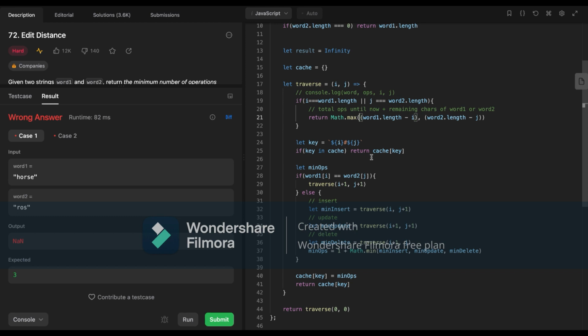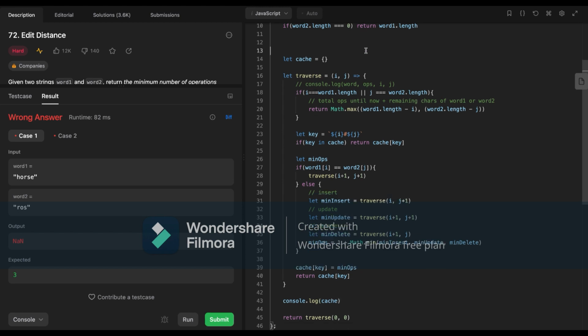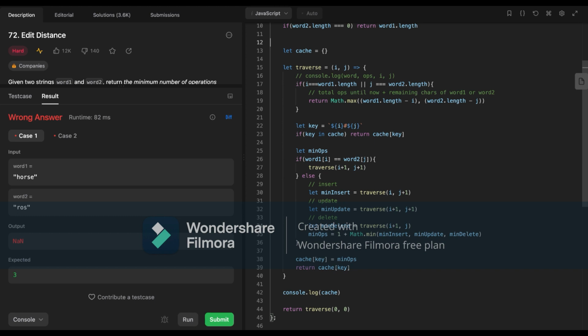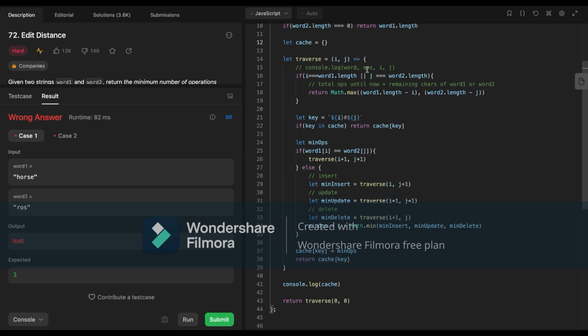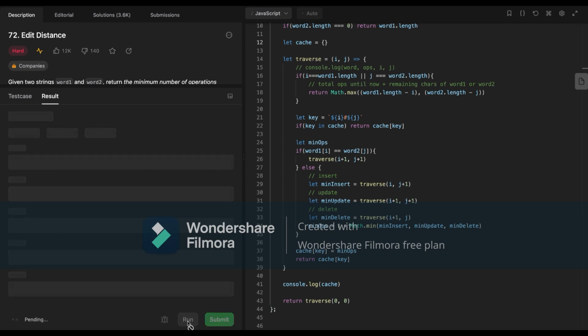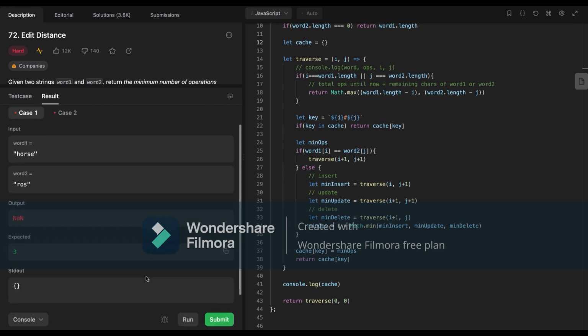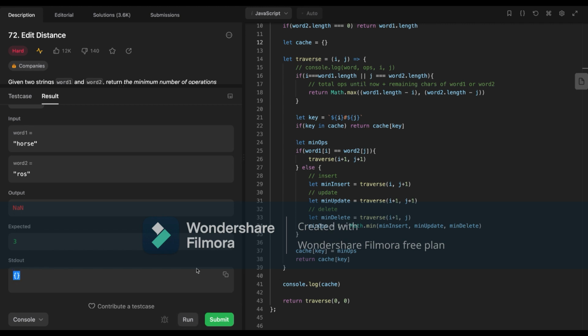Return Math dot max of word one dot length minus I. Let's try to console log our cache. Cache is empty. Why is our cache empty?